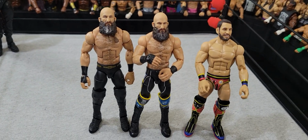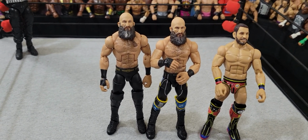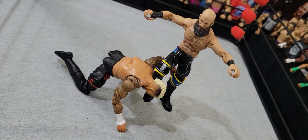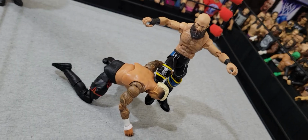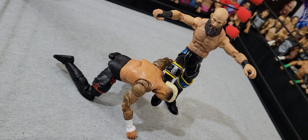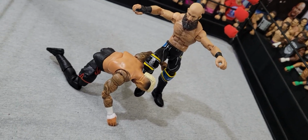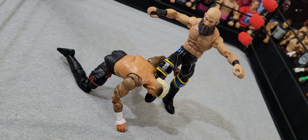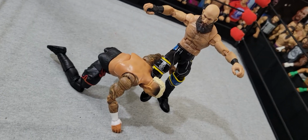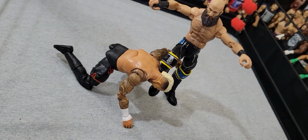And with that being said, why don't we get this figure into his final pose and we can get into the ending of this action figure review now, shall we? Alrighty, you guys, now that we've got this Tommaso Ciampa in his final pose here for the review, all I can really say is this Tommaso Ciampa is a pretty damn solid figure. I have realistically no complaints about this formula-wise. I do enjoy the way this formula is.